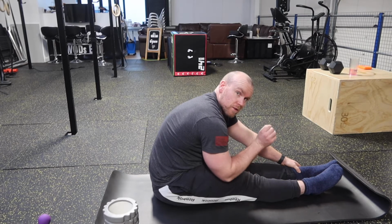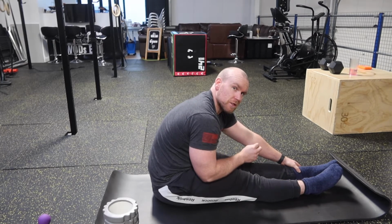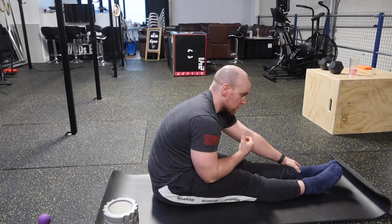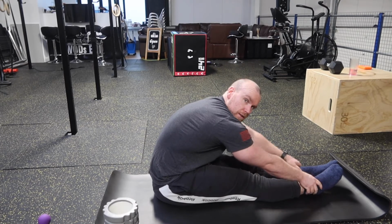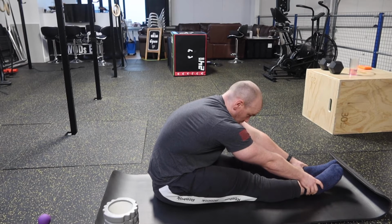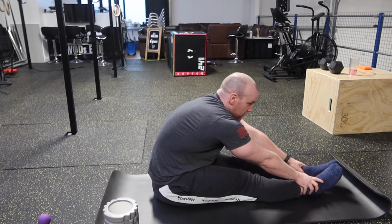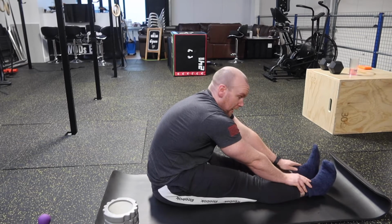So, the longer you hold this, the less you're going to feel that stretch, depending on how tight your muscles are. So you're going to have to go deeper when it eases off. Well done. And we're going to stay in this position for 1 more minute. However, we're just going to bring those toes back now.